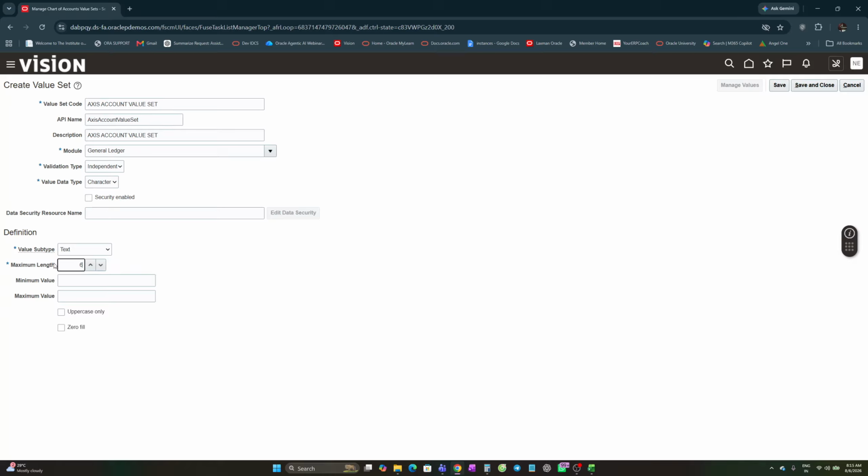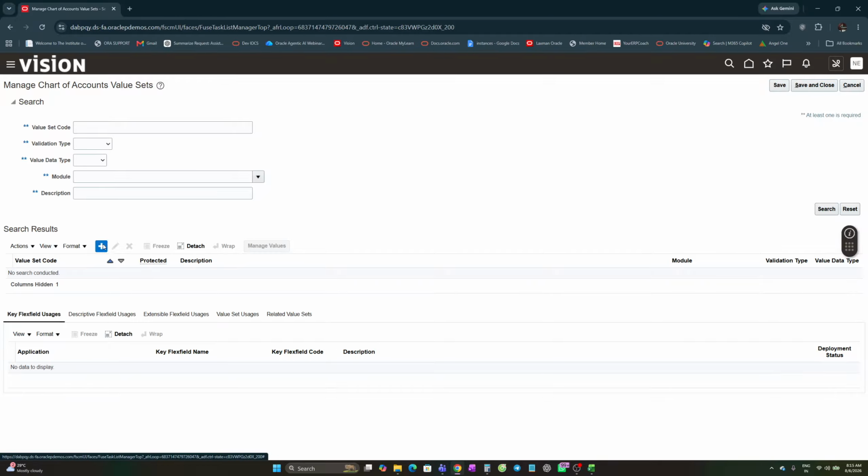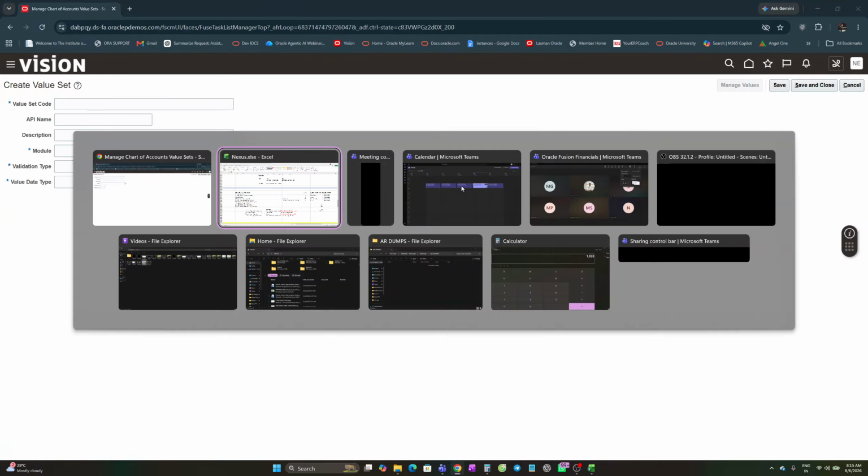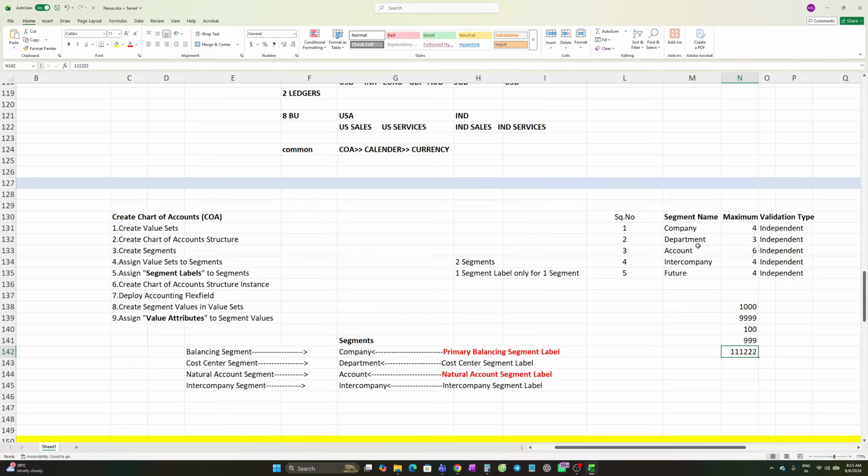If you want, you can provide the maximum length as a 6-digit code combination, or you can provide minimum digits also, but not more than 7 digits. 7 digits you did not provide. Save and close.